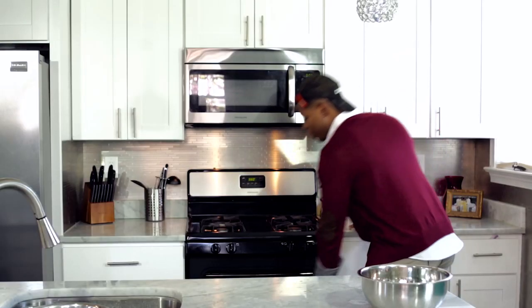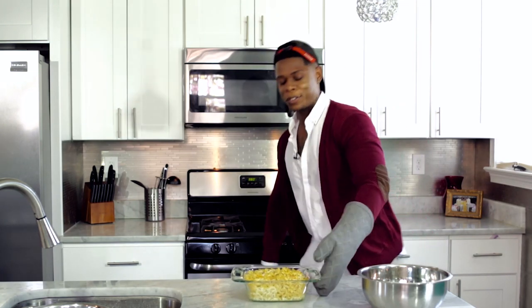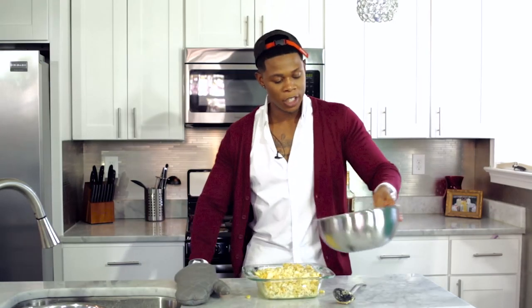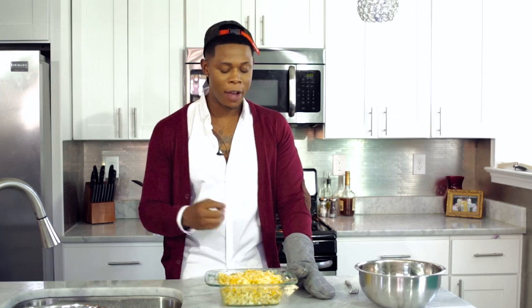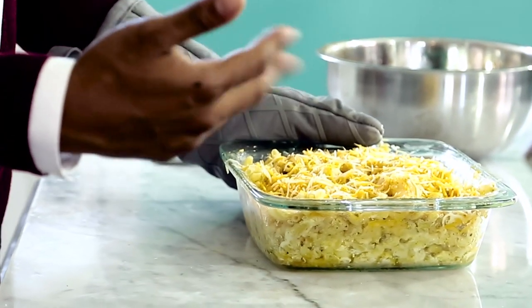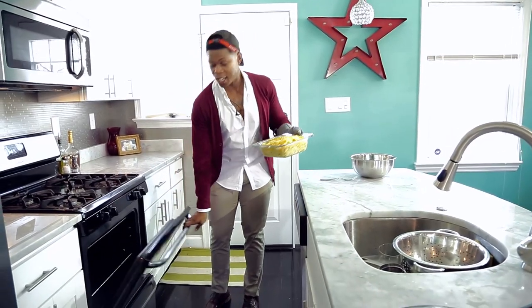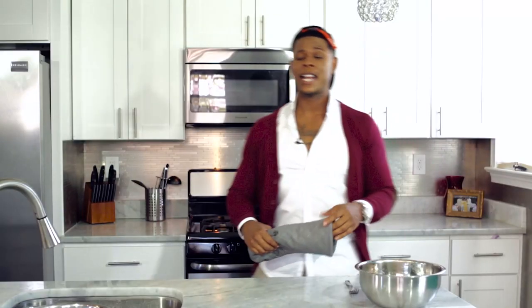We got to get this mac and cheese out, give it a quick stir, add some of our love to the pot and finish it off. I want to make sure I get all of the love and I'm just going to slowly pour that in. I just added a little bit of salt and pepper and some of my favorite shredded cheese — put whatever you want. Some of y'all are going to go crazy, add too much — that's okay, you just won't be trapped. So we're going to put this back in the oven to brown it for another 15 minutes or so, just keep checking on it and make sure the cheese has a nice little covering.